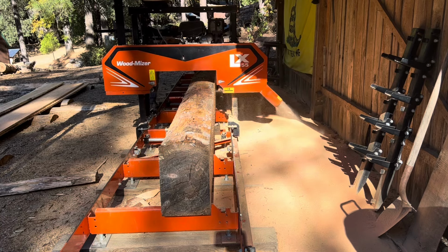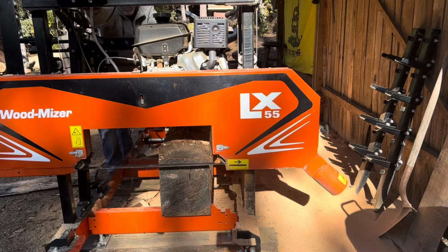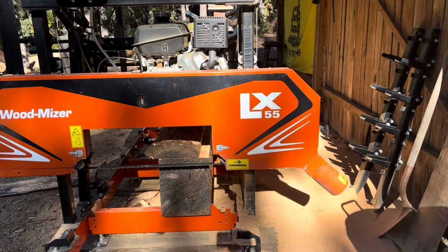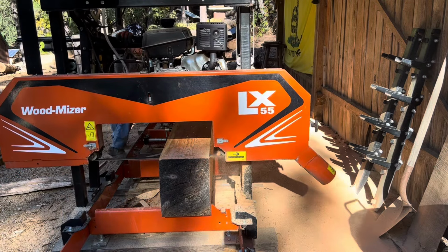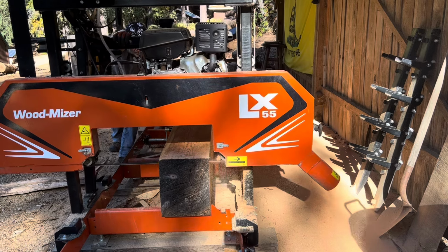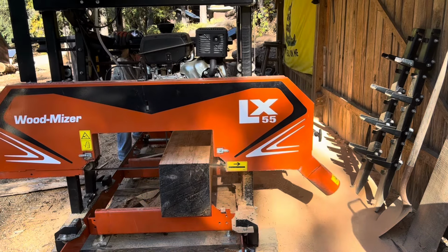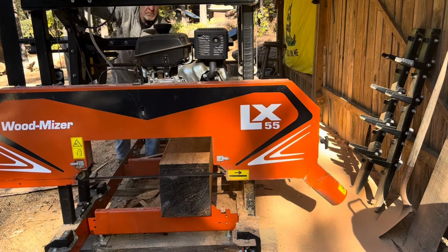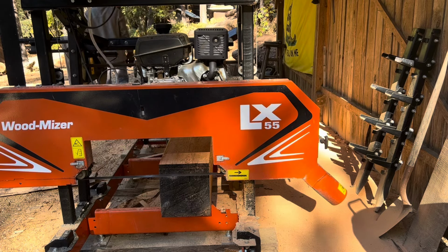It's a Douglas fir. I'm going to keep a beam out of this, which is a 7x7. So once I get it 10 by 10, which is what you see here, now I'll cut a few planks off this side. I'll roll it 180, because I still have a tiny bit of wane on the other side, and cut my other planks on the other side. That way I'll get as many 10s as I can. And then I'll have to flip it up on one end, and I'll get a few 7s, probably 3 7s out of it, and I'll keep the pith in the middle of this. That way I keep all the strength in this beam. It will become a 7x7. It'll sit around until I'm ready to cut it down to a 6x6.